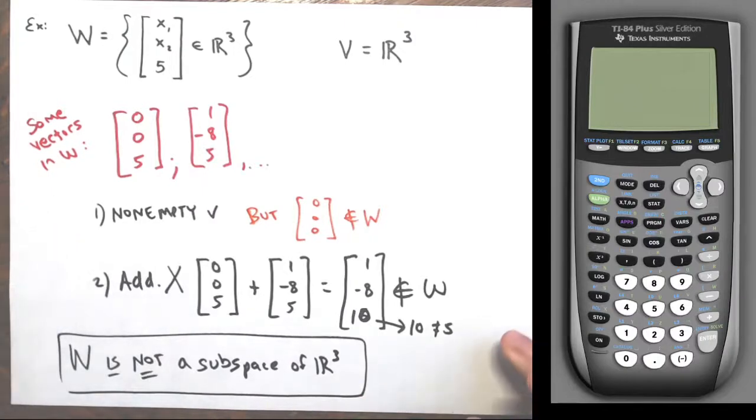Okay. All right, so that's it for this video on determining subspaces of Euclidean spaces R2, R3, and higher. I didn't do any examples of any higher spaces, but you can still do this. It's still the same concept. You're still checking for the same three things. Is the subset W non-empty? Is it closed under vector addition? Is it closed under scalar multiplication? And if the answer to any one of those is no, then it's not a subspace.